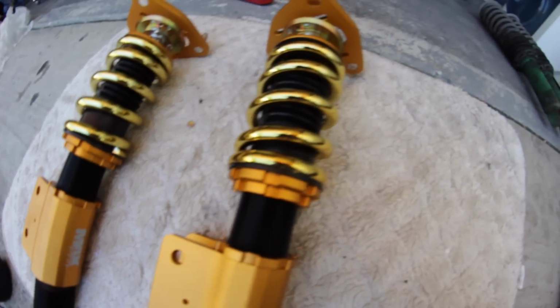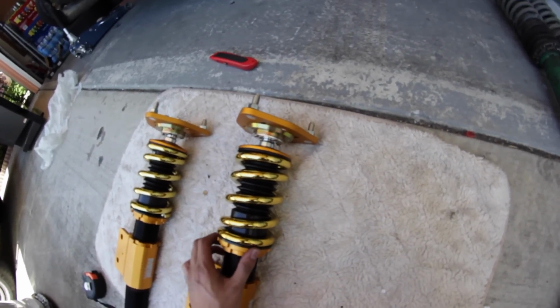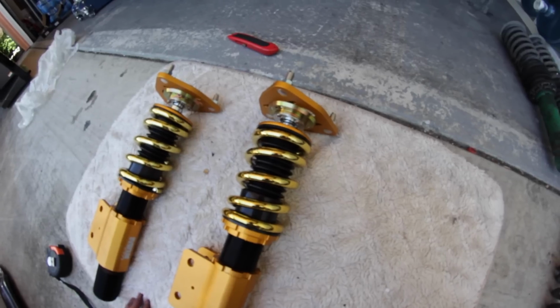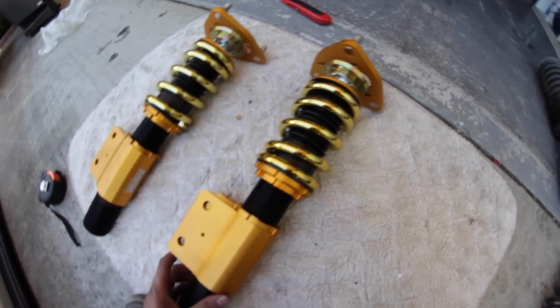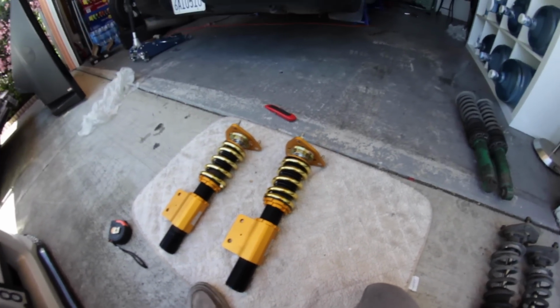So I got the preload set. I actually just left the preload the way they sent it. It seemed like the collars are really tight, so I just left it. It's a really short spring, so I'm pretty sure I can get away without having any preload because it's gonna be stiff as fuck already. I set my heights already, so now it's time to put them in the car.